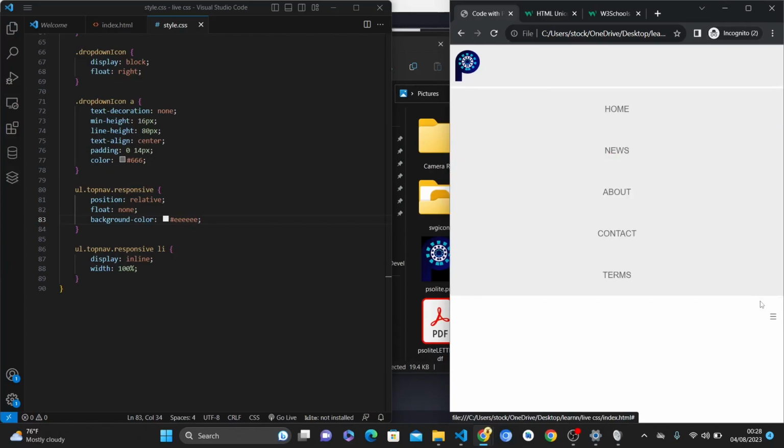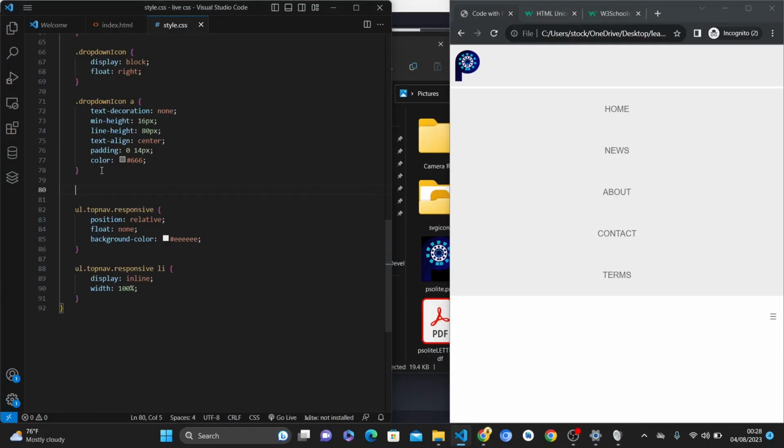We have done it, but this is still moving around. We don't need it here. So what do we do? So let's make it position well.